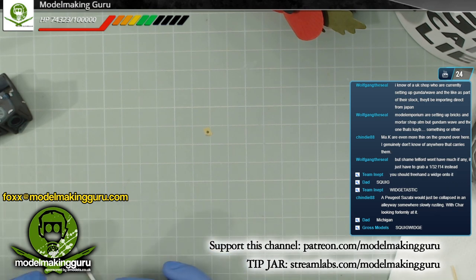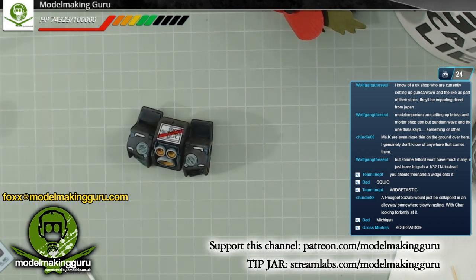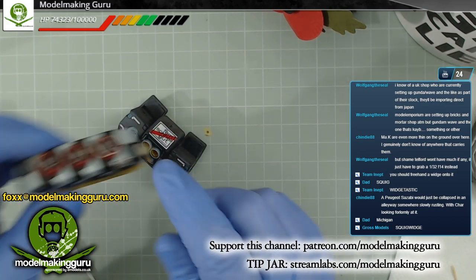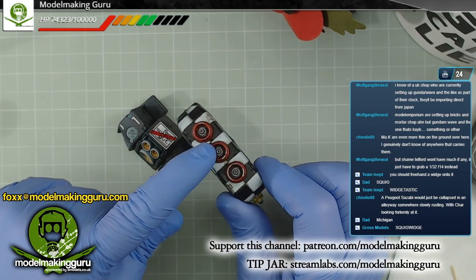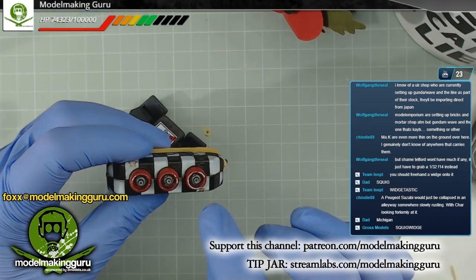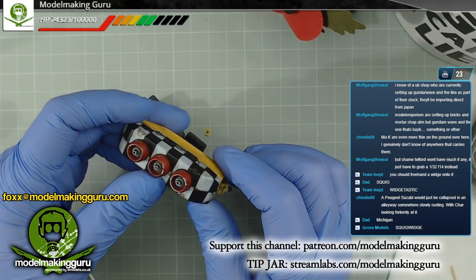Squig Ridge says gross models. I'm not doing freehand painting, not when I've got time to make it look good. I can freehand a thing every now and then, since I freehanded my checker pattern, but that's a checker pattern. It's not too hard. There are some decals to go on these, by the way, which in my build are, of course, funnels, but in my build they're actually just going to be mortar rounds or rocket rounds. I need to tidy up the red paint on there before I put the decals on, I think. I might not need to.